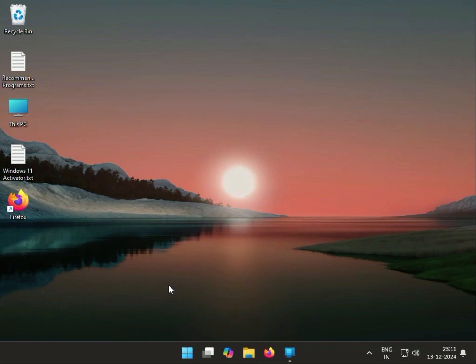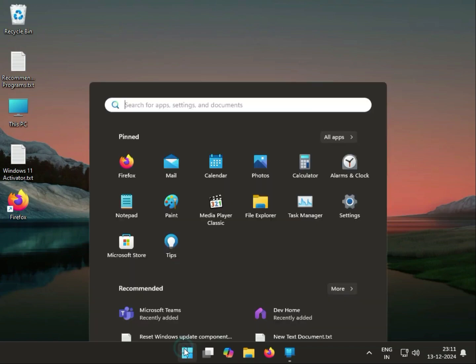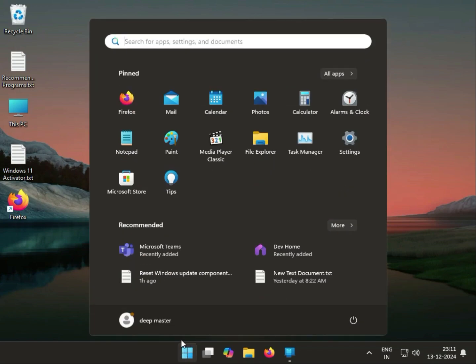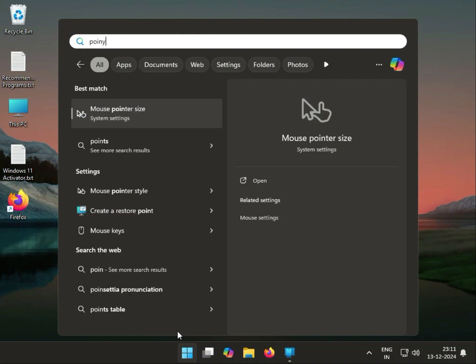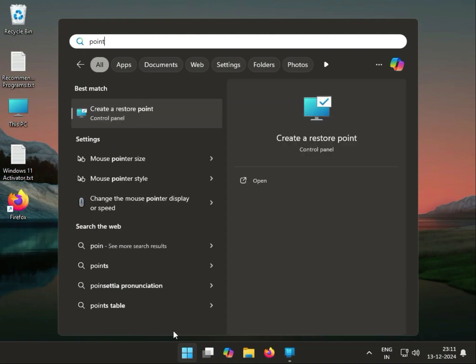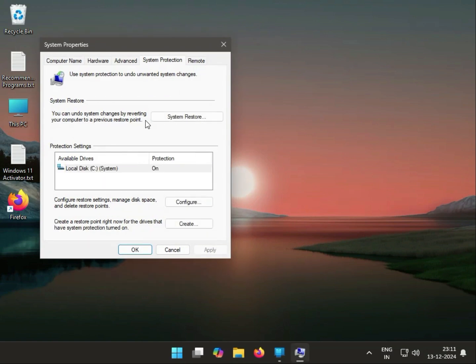Hi guys. Created a restore point or automatically created a restore point. How to restore? So click Start and type restore, Create a restore point, click Create a restore point. You can type point, otherwise you create restore.